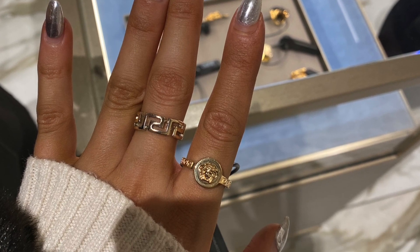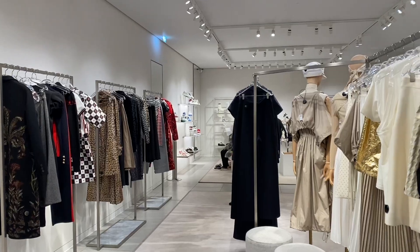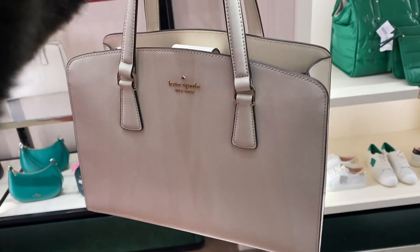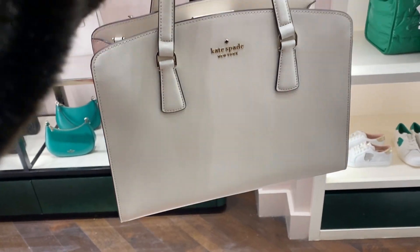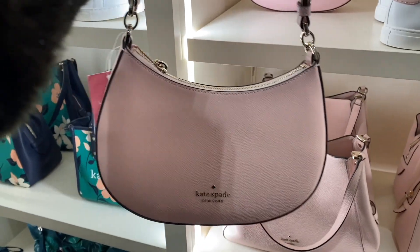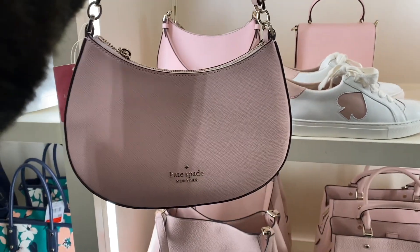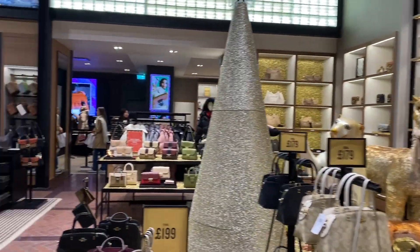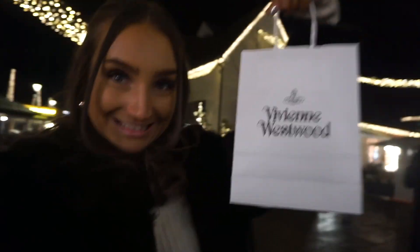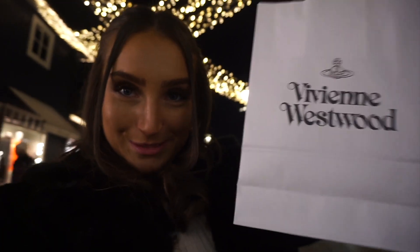So far I'm still only really liking the Tory Burch bag and the Stella McCartney earrings. I've seen a ring from Versace that I'm maybe about — it's £110. Going into Dior now as they have some nice rings. There's another possibility at £104 but I prefer the Versace one. There's also a cute little pink shoulder bag at £139. We have a successful purchase — it's a Christmas present so I'll show you later!